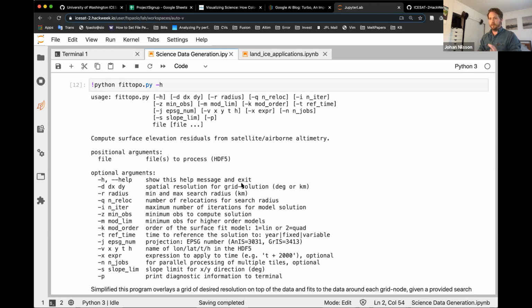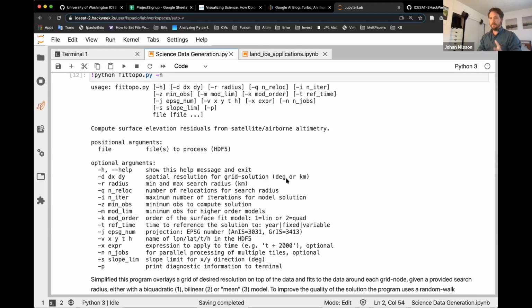It gives you a few other options, like the number of iterations and number of observations to be used, but the most important here is K, the order of the surface fit. Either you have a bilinear model, where you fit a plane, or you have a biquadratic model, which fits a higher order surface. And in the end, if none of those works, there's an average height component, where you get the slope in the X direction and the Y direction separately.